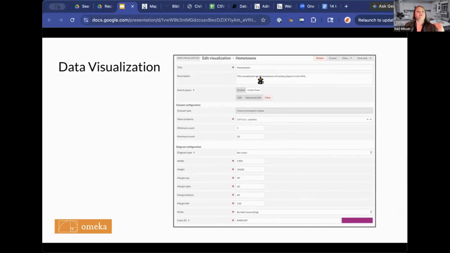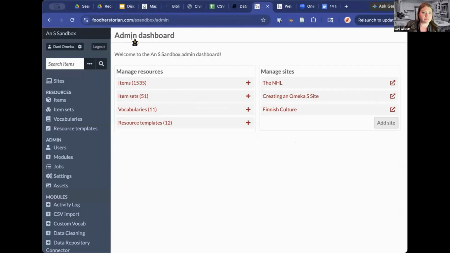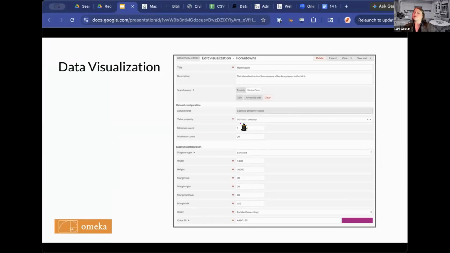You can choose from multiple types of visualizations. And so it can be maybe a property count, a class count, and that sort of thing, so that you can see that you have 400 images, 70 moving images, and this sort of thing. The story you want to tell is heavily dependent on what your data is and what your story is. In this example, I just wanted to show an example of what this looks like from the back end. You do set this up on a site-by-site basis.